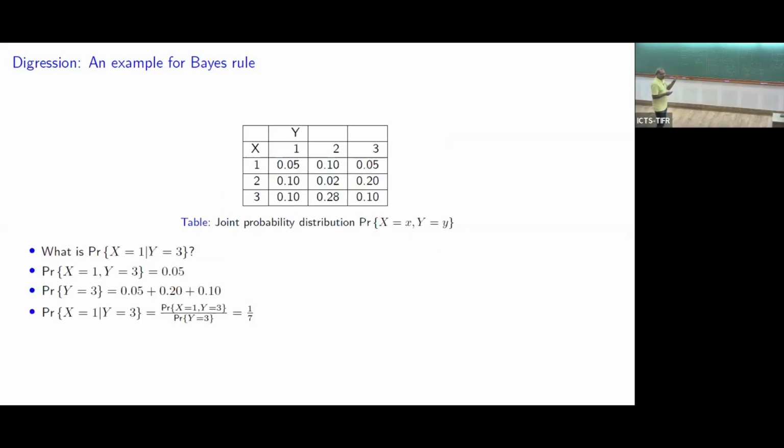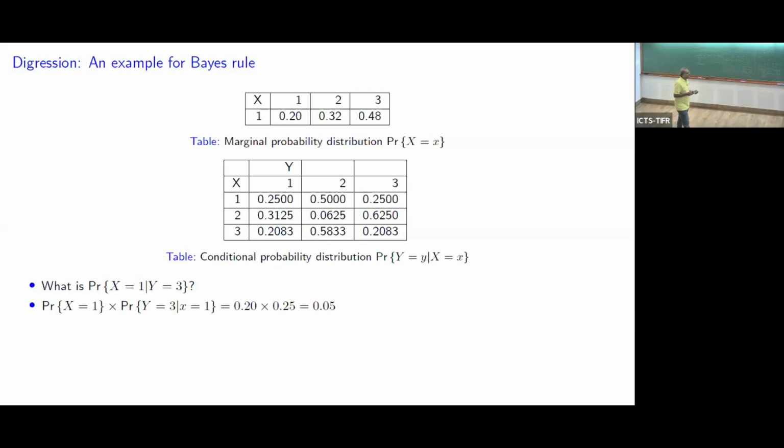So we have found this out. Now, this is not Bayes rule, we have just found the conditional probability of x equal to 1 given y equal to 3. What Bayes rule tells us is that we can find this out in a different way. Instead of looking at probability of x equal to 1 given y equal to 3, you can change whatever event you are conditioning on and still find this probability.